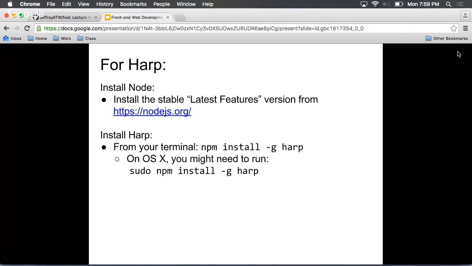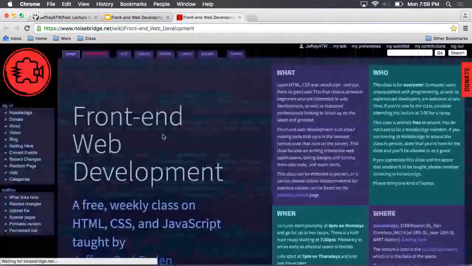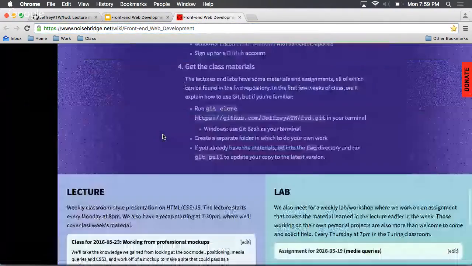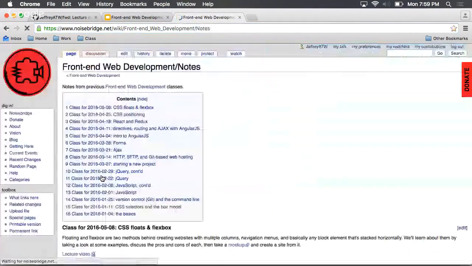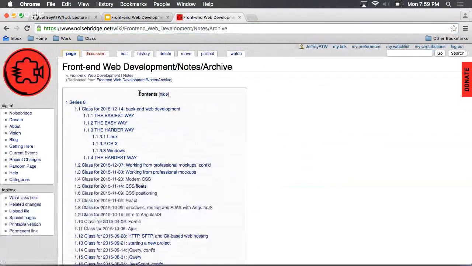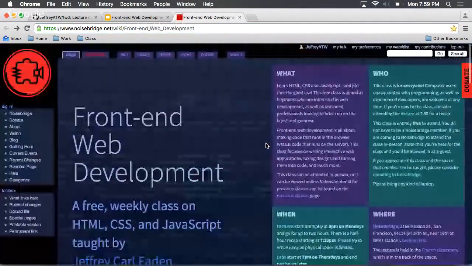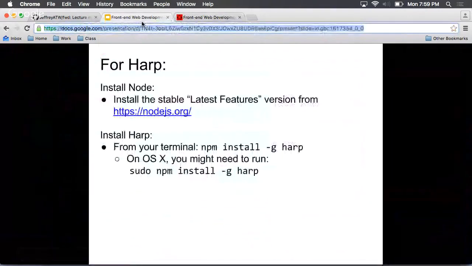All right. I should mention that we don't have too many weeks of class left. We've got these next 2 weeks where we're going to work on this mock-up thing. And then from there, let's see, what did I do previously? Right, well, I had a class on back-end web development, which is really just a whirlwind tour through a few different frameworks written in a few different languages.